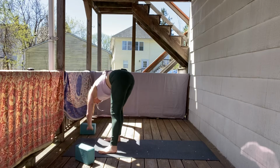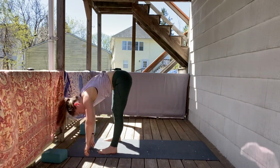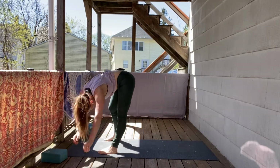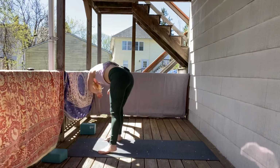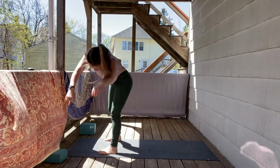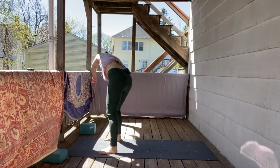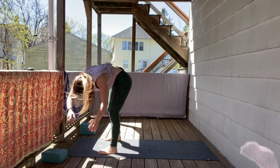So you might move these blocks out of your way if they're getting all up in your way. And we're just going to make these swaying movements bigger and bigger and bigger, making them non-linear swaying movements. All right, now go ahead and stop.